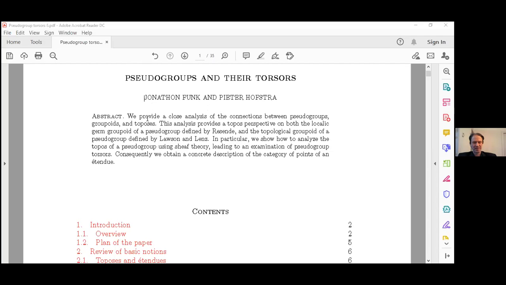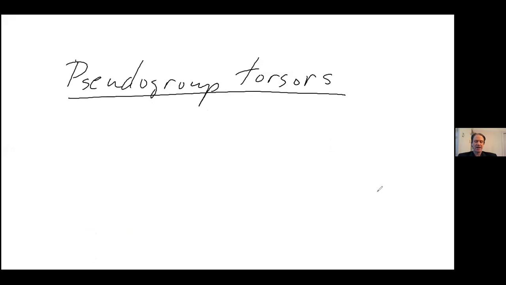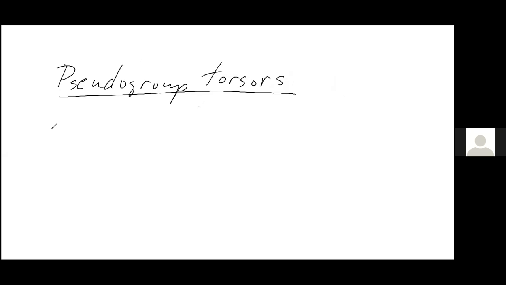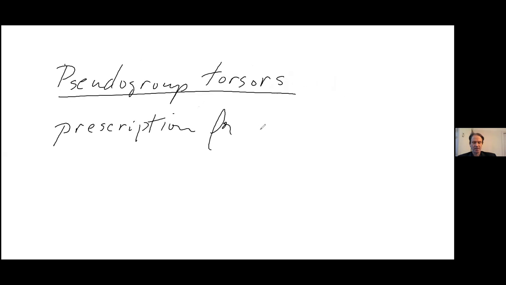Intuitively, what is a pseudogroup? It's kind of, let me go to the whiteboard. It's not bad for me to just go back and forth between the two, I guess. For now, intuitively, what is a pseudogroup? It's like an algebraic prescription. I know this is kind of vague, for a local space. If you want. How's that for a definition?